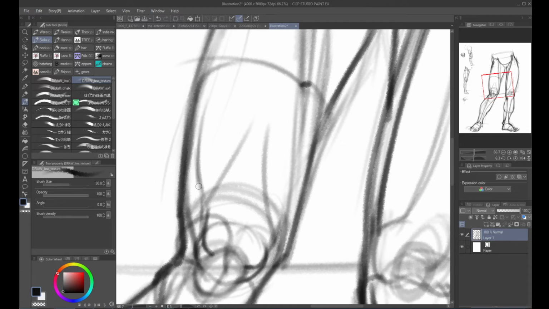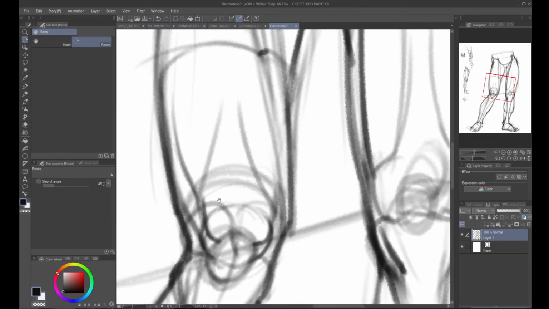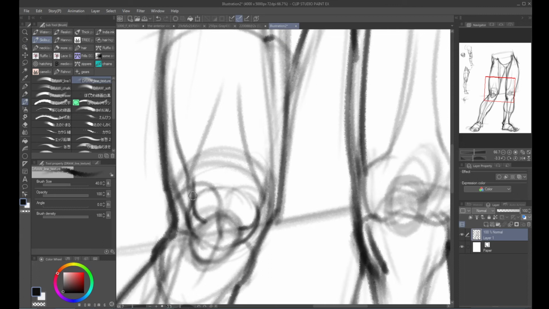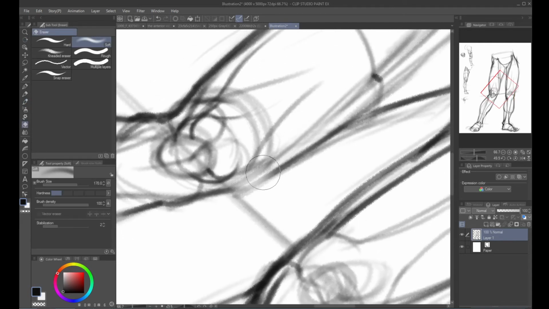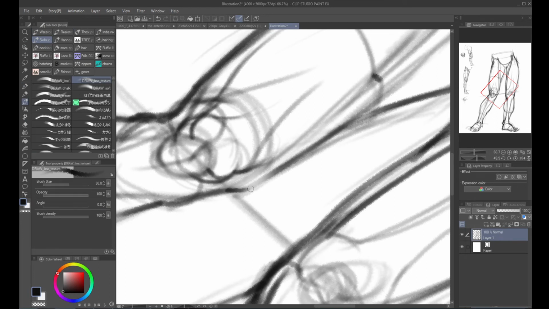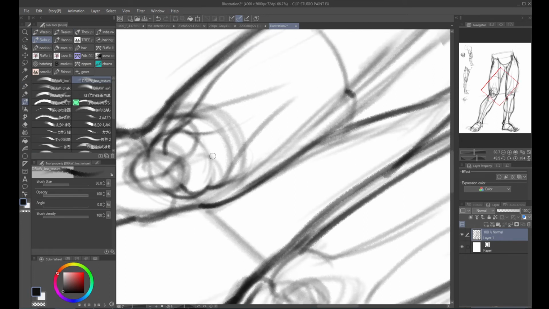It's a simplified shape. It doesn't exactly look like this, but it will help us to attach the muscle volumes here and help us work with the shapes in general.